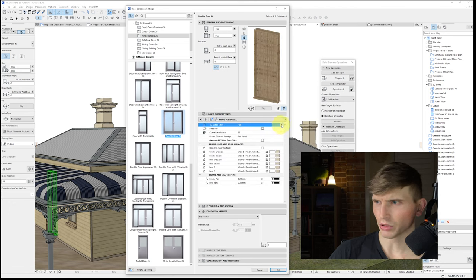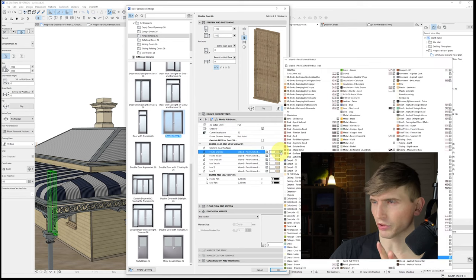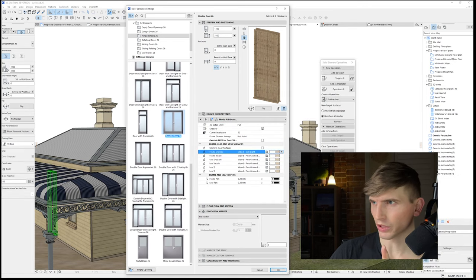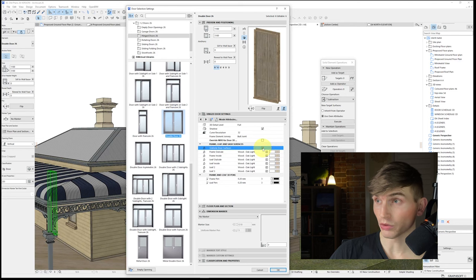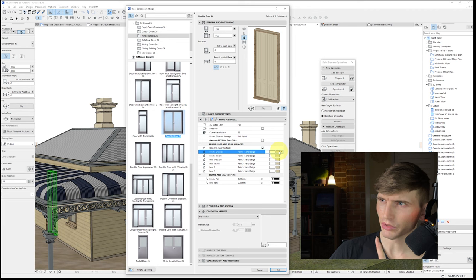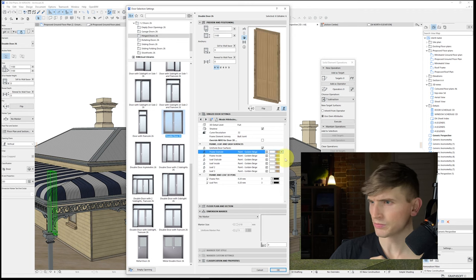So I've just gone into model attributes just as a little side tangent and I've changed it from the MVO to full. So MVO was basic there before, it was all simplified like this. So I've just changed it to full there now. So as we adjust it, it should go to a higher level of detail. Going to change it from, say, the pine, which is kind of textured there at the moment, to the oak light. And I'm going to set it so that all the surfaces are uniform. I might even try a sand beige, that might even suit. Golden beige actually works nicely.